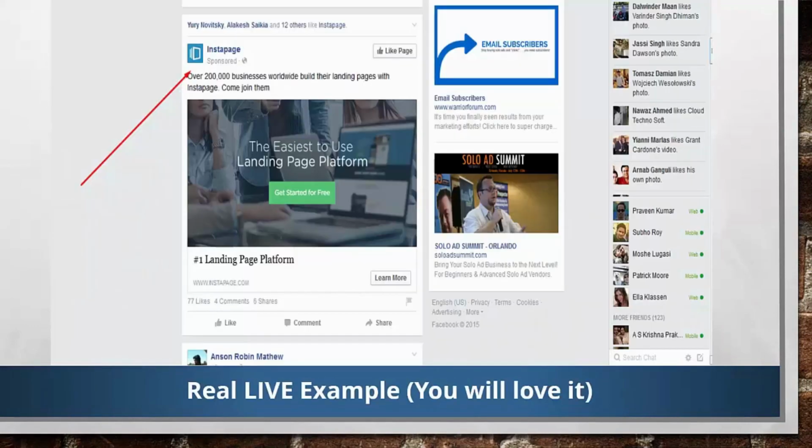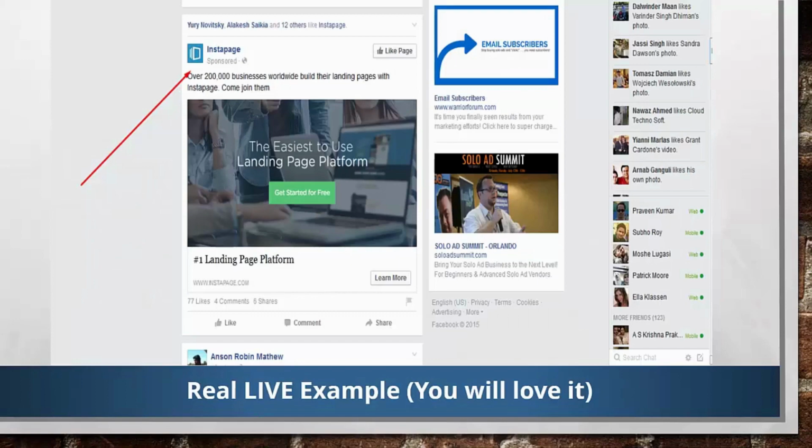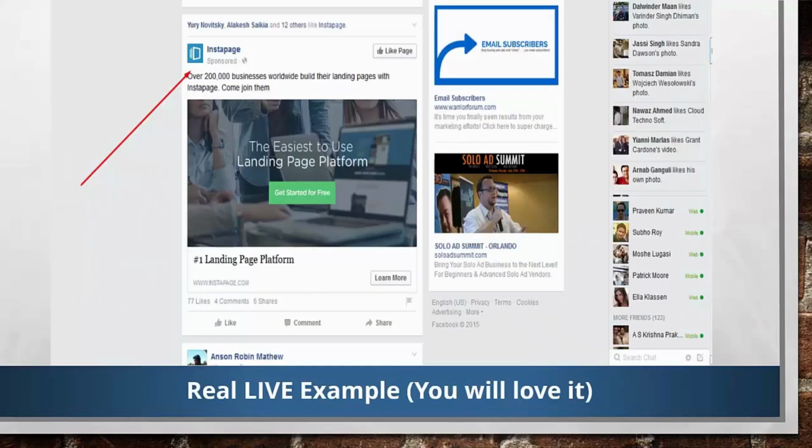Since this is remarketing, it is super duper cheap. You could be getting a click for 4 to 5 cents. 5 cents. How cool is that? Why is it cheap? Because you are already marketing to a small target market or audience. So with retargeting, you not only get to convert your offers, increase your sales, get more leads, which you are losing, but this is also one of the cheapest ways to advertise your business.